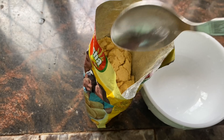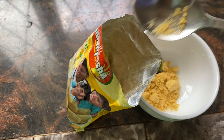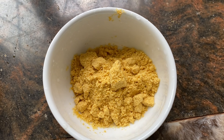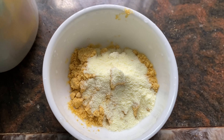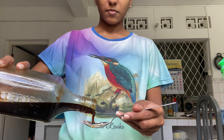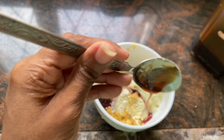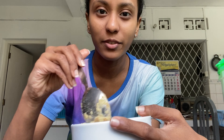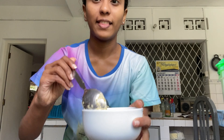I know different people make it in different ways but I'm going to share with you how I make it for myself. First I'm going to add some summer porridge into a bowl, and to that I'm going to add some milk powder and a little bit of salt. Then I'm going to add some honey — maybe around one tablespoon. If you want you can avoid it or add sugar instead, and then you mix it well.